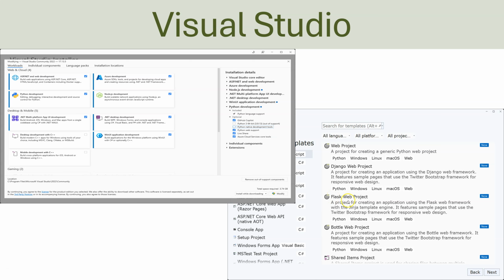So these two are for Django, and here you have a template for Flask, etc. But typically you just use this one, Django Web Project, in order to create a Django web application using Visual Studio.